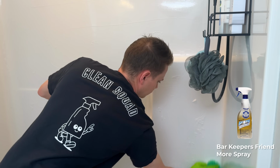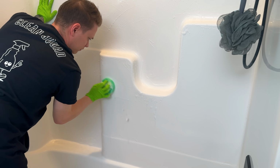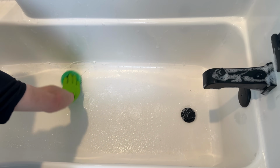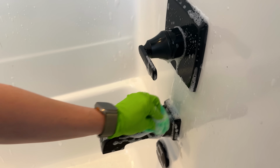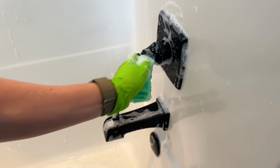And this is actually the one item where I've seen the biggest impact from cleaning weekly, as opposed to just doing it whenever. Because what happened in the past is I would forget about it, or it would look okay and it would go on for maybe 3, 4, 5, 6 weeks of not cleaning. And then before you know it, I had a ton of buildup of either hard water and soap scum. And when it came to getting all that off the surface, it really took a lot of time. You were talking like an hour plus to scrub all that away.